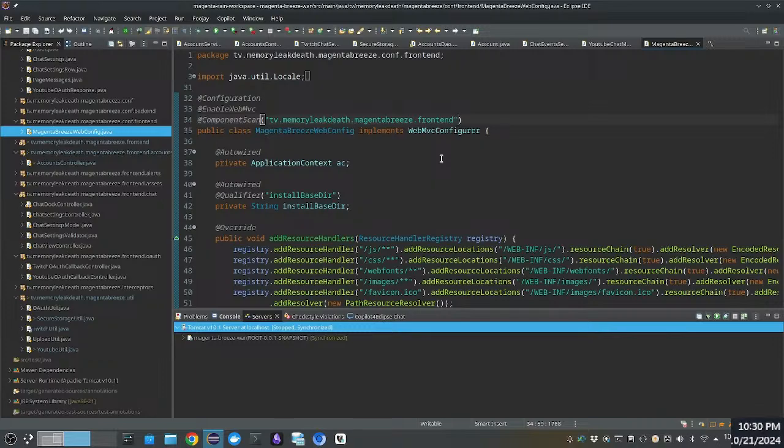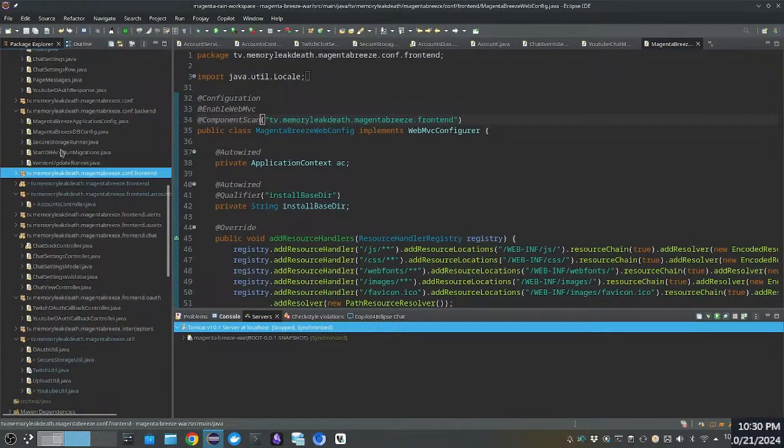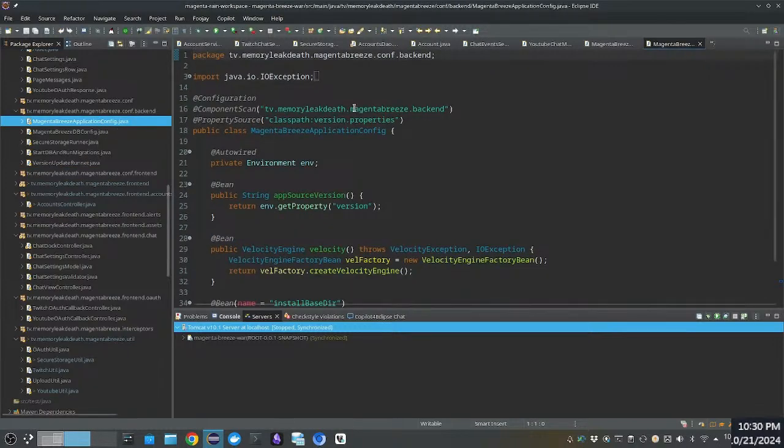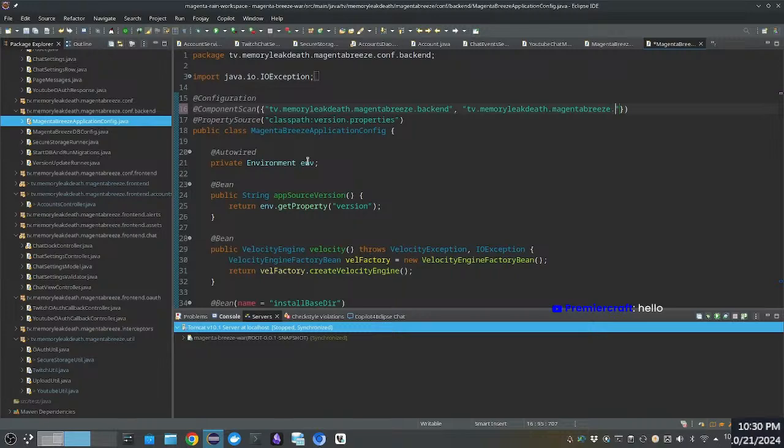I'm using it in the back end, so I should probably have it as the back end thing. So let's not do that there. Let's do that here. Application config. Yeah, let's do TV memory leak death dot Magenta breeze dot util there.